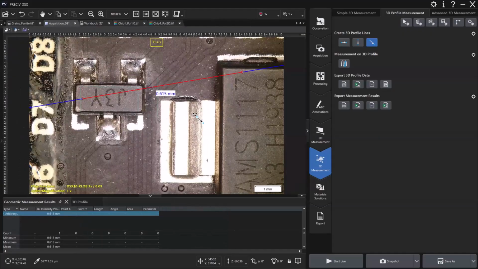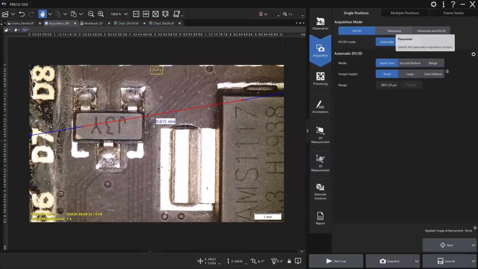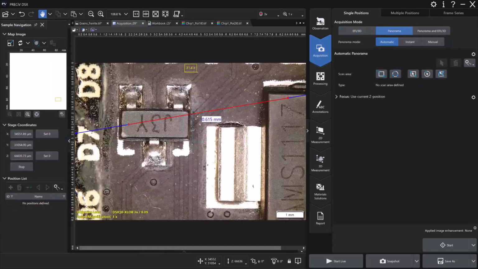Now, since it's a digital microscope and it has the automation part to it, we could easily increase our field of view by using the panorama tool where we stitch together large areas. So if you need 3 times that field of view, you might have a 3x3 array. The operator can just say, move to the top left corner and the bottom right corner. They define that, and then they hit start, and it'll stitch it all together for them.